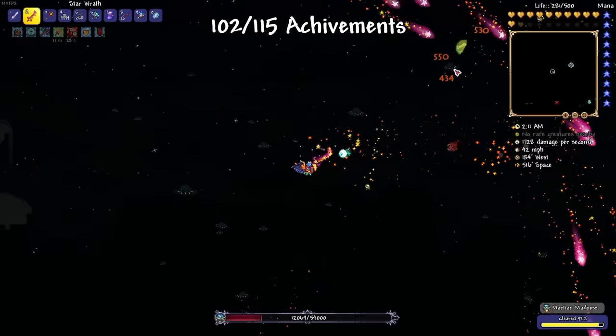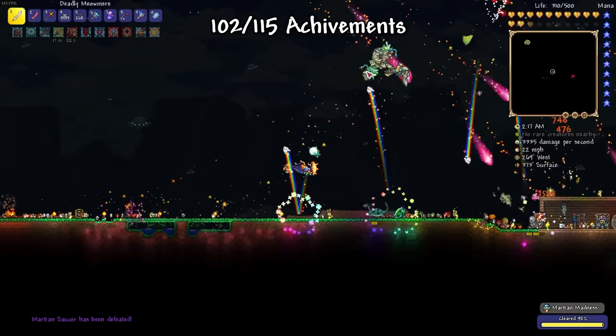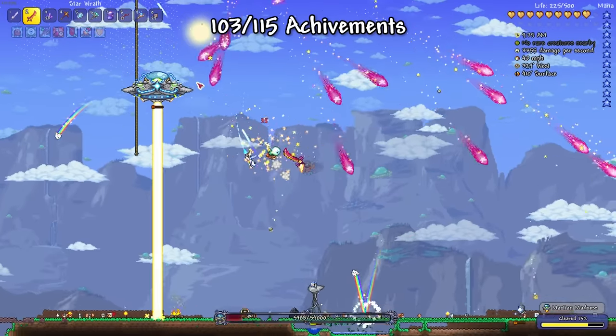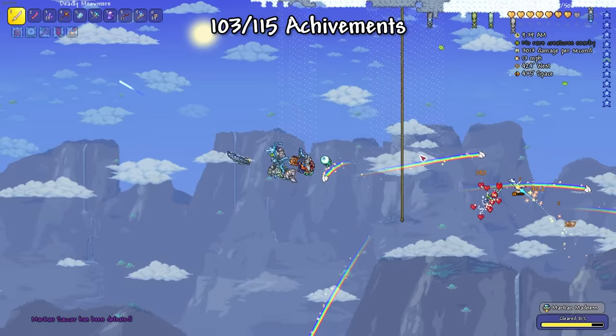I farmed the Martian Madness event for the Influx Waver, and it took a while. I didn't really get it the first time, I had to do multiple attempts. But in the meantime, I got the Rainbow Rod, which gives us the Prismancer achievement. And finally, after doing the Martian Madness event for the 5th time this run, I got what I needed.